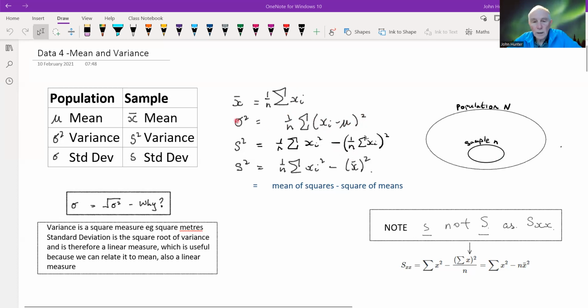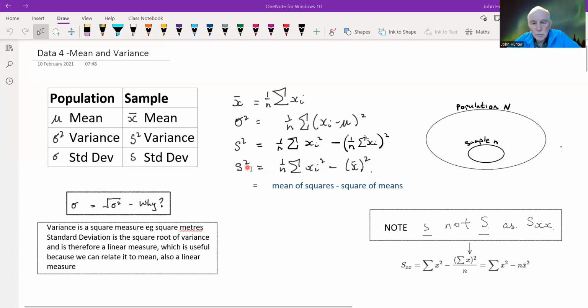Okay, so now I've used the Greek letter here. Here I've used S, small s squared. Now this is assuming basically we're just calculating the variance of all the data. So this is based on all the x's, all the numbers that we've gathered. So this actually is just a little bit of maths applied to this. And actually this takes it slightly further.